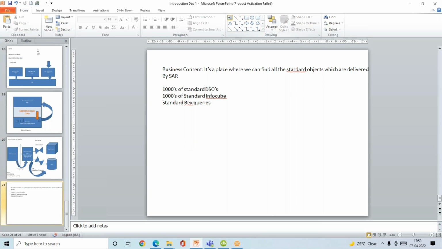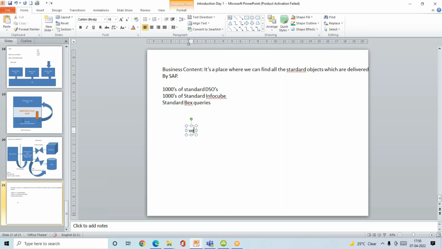Here you need to understand the versions. If you are creating an object, it is active. All the standard objects which are delivered by SAP initially will be in delivered version, then active version, and modified version.